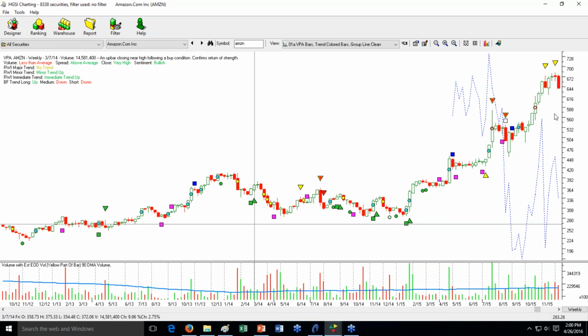Roman, you may want to also look at that second line with volume. It tells you the volume is less than average and the spread of the candle is above average, close is very high. All of those are factored into these flags. Now, I've started referring to these more as flags or an alert rather than just calling all of them signals, because certain conditions have to be met for these VPA signals to be generated. And those two lines together give us a pretty good explanation.